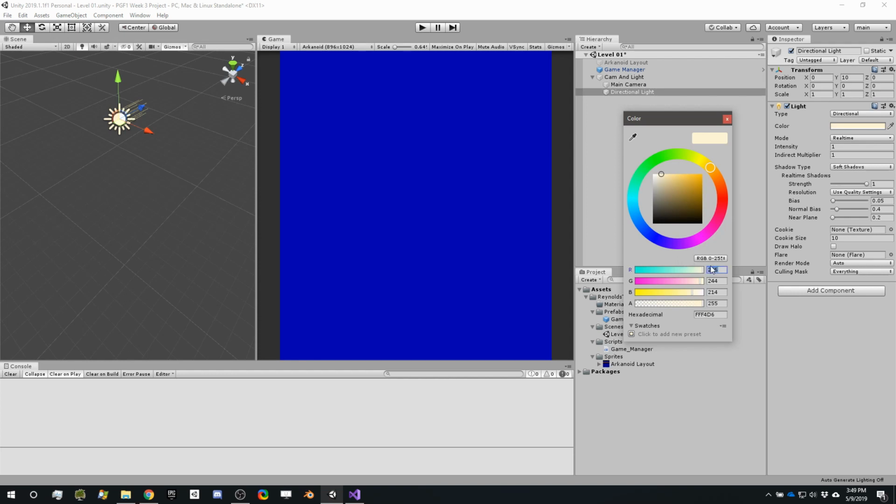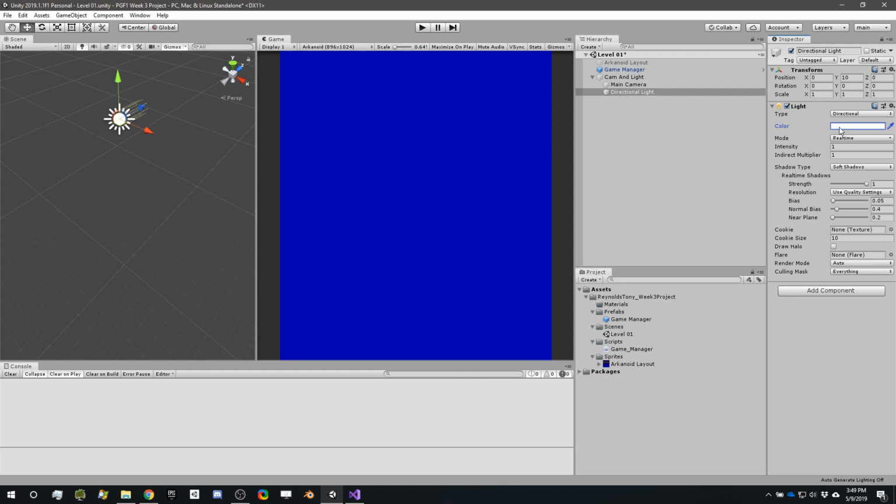So I want to change the light to be 100% white. Now I could change each one of these RGB values down through here, but I'll just click in this square and go up to the upper left corner. That maxes everything out, so 255 straight down the line. Just make sure that every one of these values is 255.